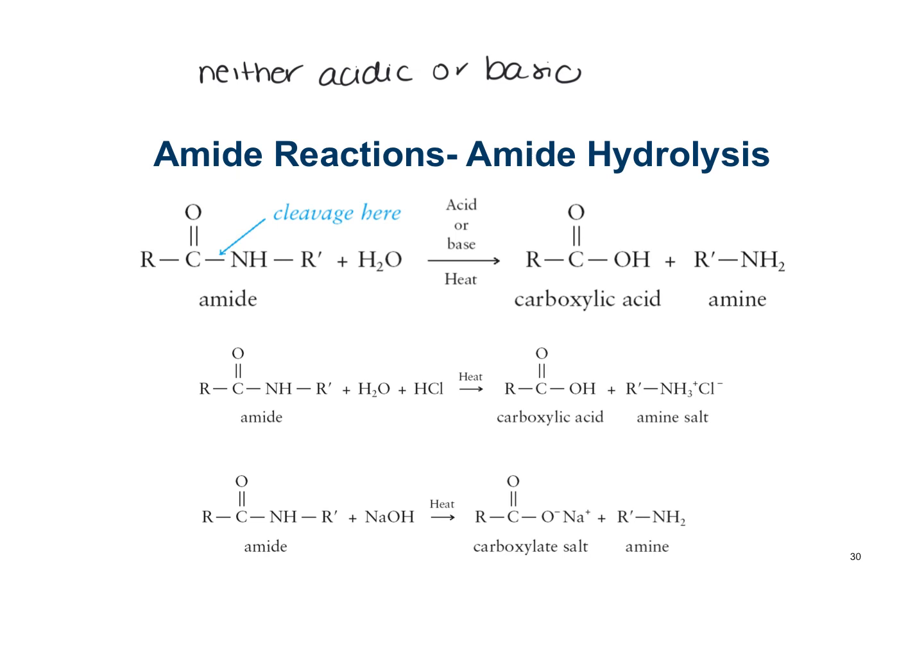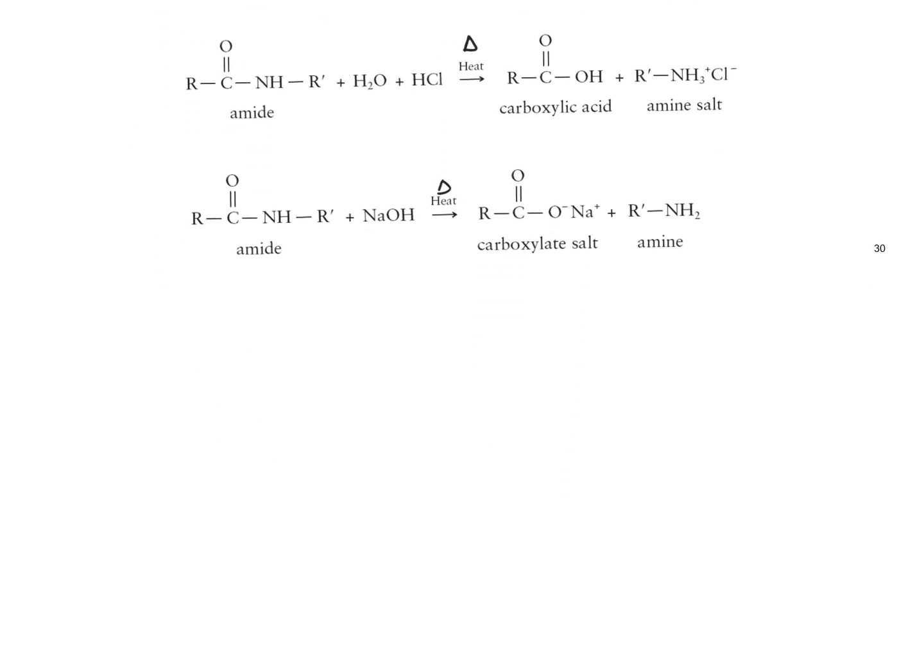Now, the most important reaction of amides is hydrolysis, and this reaction corresponds to the reversal of amide formation. And so what happens is we add water and the amide bond is cleaved and we form a carboxylic acid and an amine. There are two ways to do this. You can either add acid or you can add a base with heat. I want to let you know that another sign for heat is a delta there. So delta also stands for heat. So let's look at some really specific examples here.